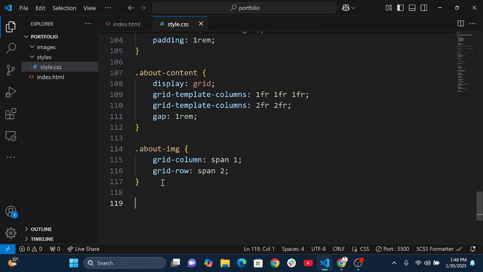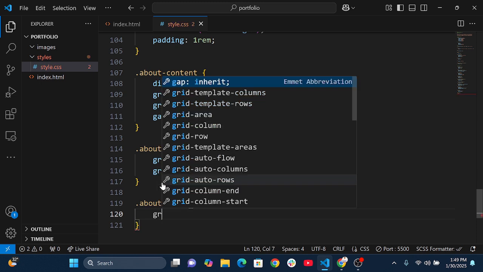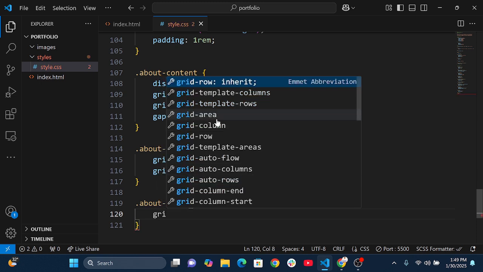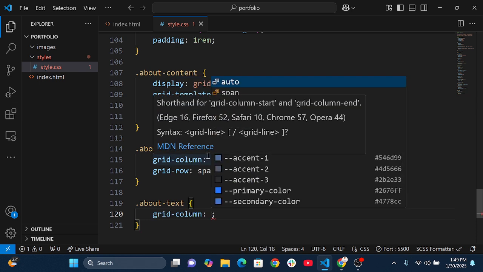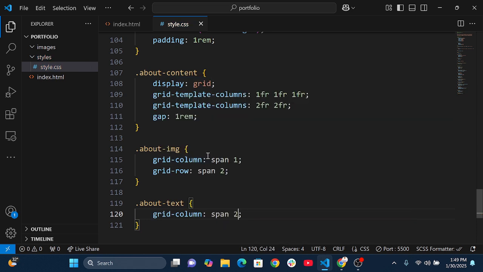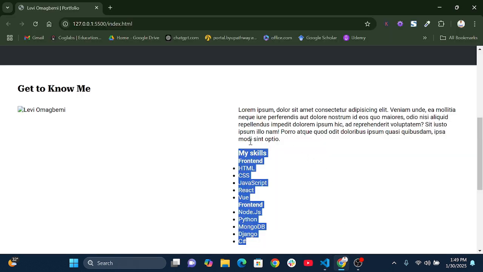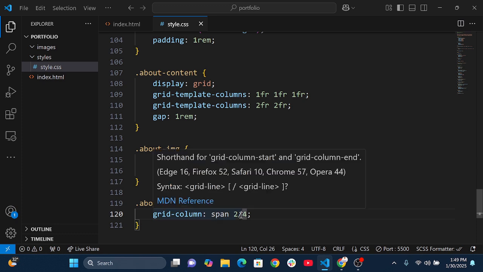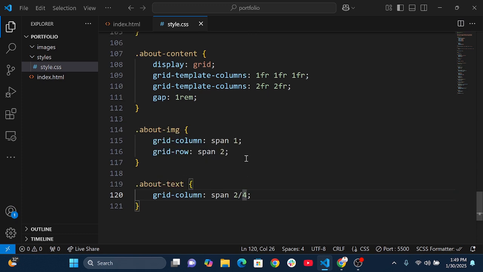Now let's move on to the about text. Let's say about text, and I want grid column. I want it to span from 2 to 4. 2 to 4 is spanning from 2 to 4.